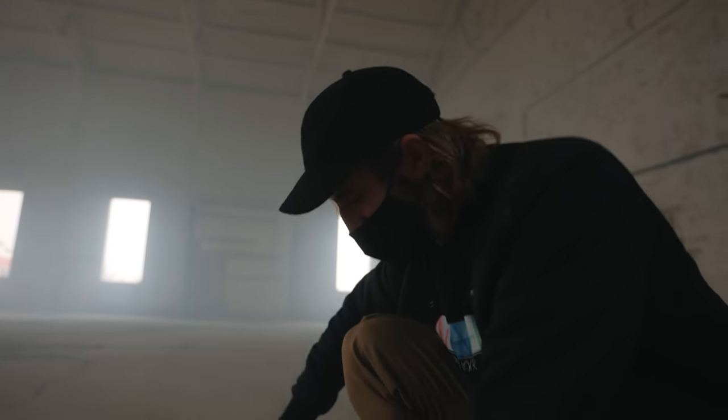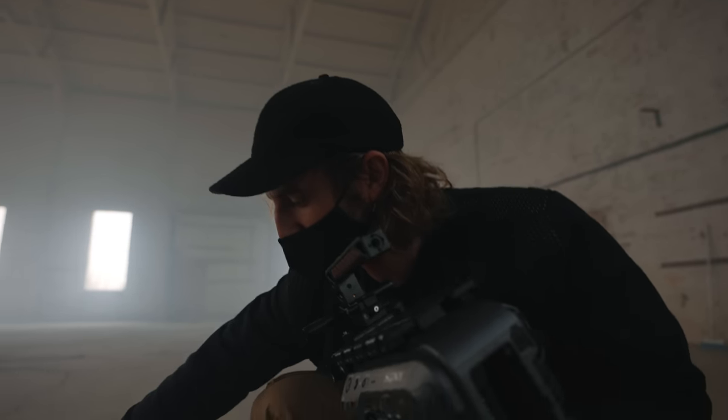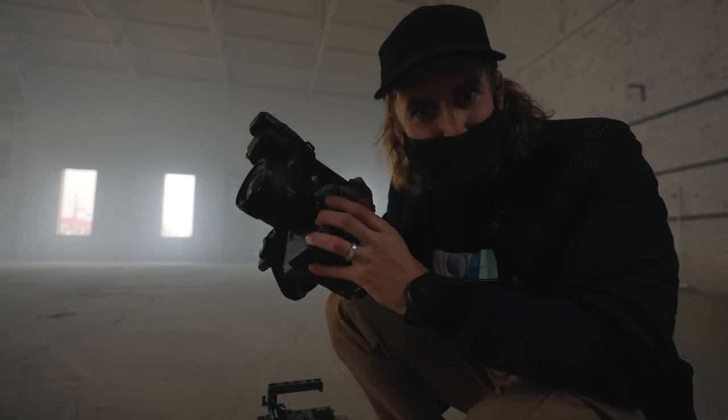Now, most people won't care about this, but for a doc guy who has a separate sound guy, this is how excited I am. Look at this: timecode in, and SDI out. I often shoot with other monitors or I'm sending a wireless signal. It's like, this is a pro camera in the tiniest body I've seen.